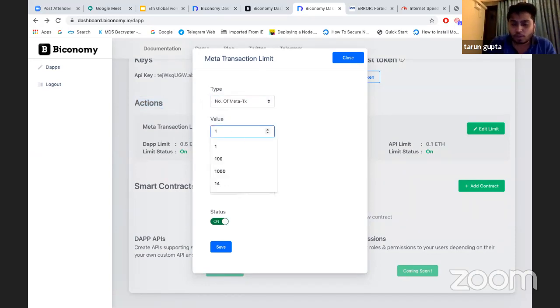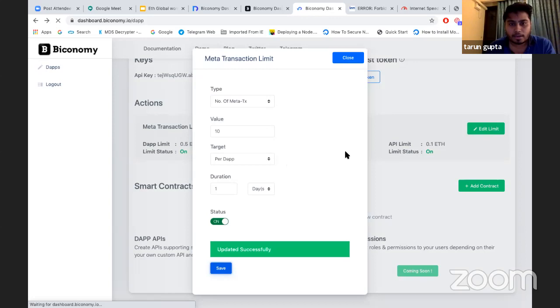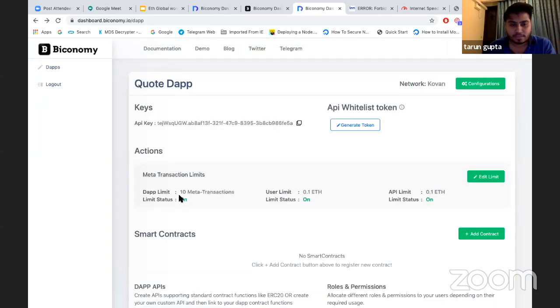Let's say you want to restrict to 10 meta transactions for this dApp for every day. You can just save this limit. Yeah, you can see the dApp limit is enabled, and now this dApp will only have 10 meta transactions provided by Biconomy.